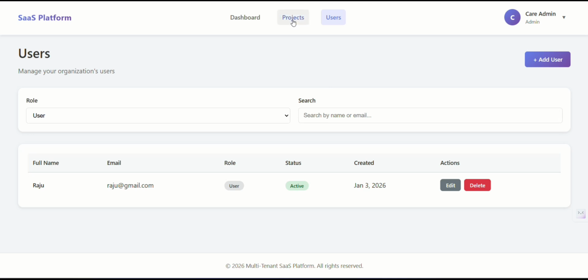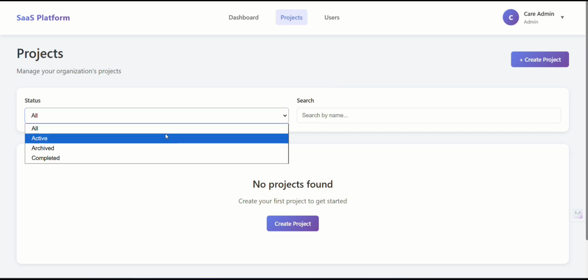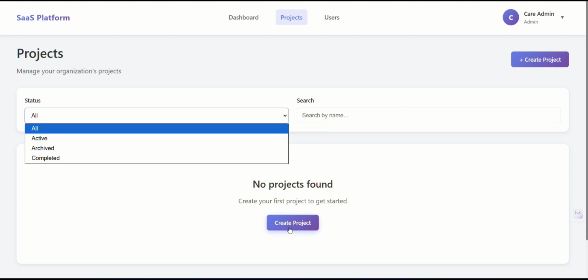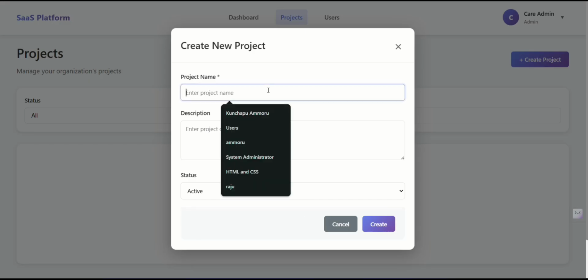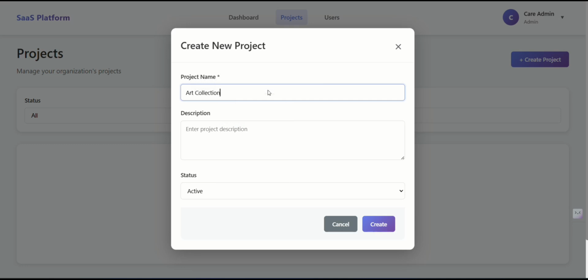Now I will explain the project management here. Here I have multiple projects with different statuses such as active, archived, or completed. Each project belongs strictly to the tenant and cannot be accessed by users from other tenants. Let me add one project, and the project title is art collection.